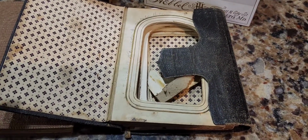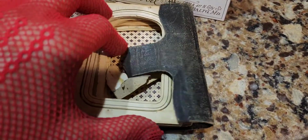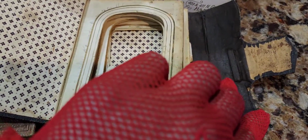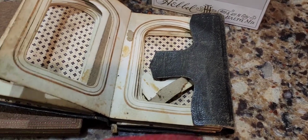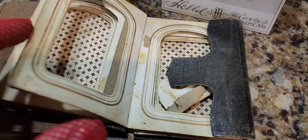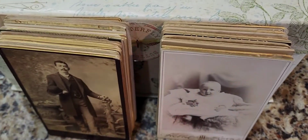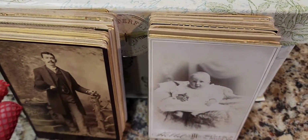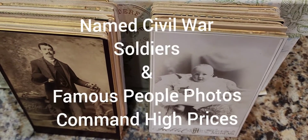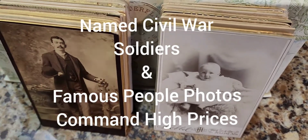Why are all the photos gone? Because there are a bunch of dealers on eBay that take these old photo albums filled with photos and decide to sell each and every one of the photos separately just to make more money than selling the whole entire album. And it pretty much sucks and pisses me off as a collector. I'd much rather have a whole entire family intact in one album than to end up having to buy Lucy's. I call these Lucy's on eBay for like $3 to maybe $8 a piece. And sometimes as much as like $200 to $500 to $1,000 for one photo that's really rare. And generally, you don't really find too many of them.